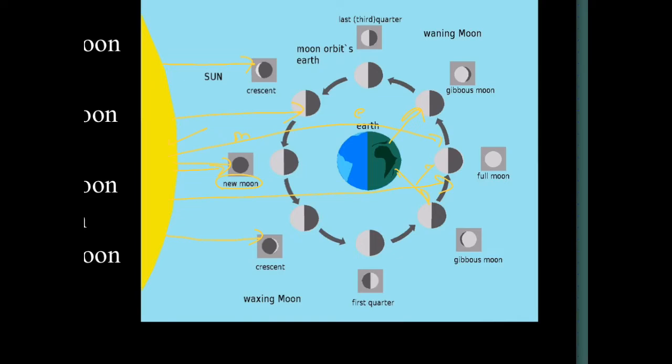But what's interesting, and right now we're starting to see this, we are at the last third quarter. And so you're going to be seeing the light on the left-hand side of the moon as you look at it from the Earth. And when we have the last third quarter or towards a new moon, you're going to tend to see the moon in the early mornings, in the daytime.